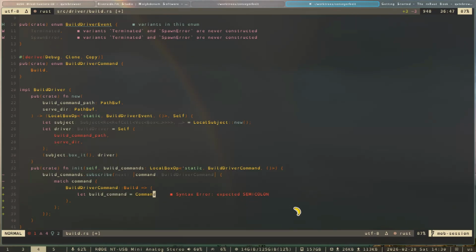The paradigm is there will be only one command at a time at max, so it's 0 or 1.